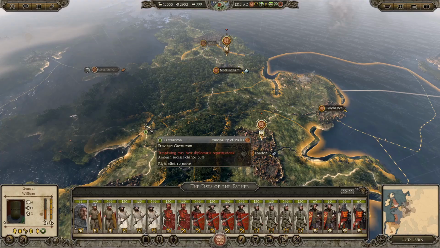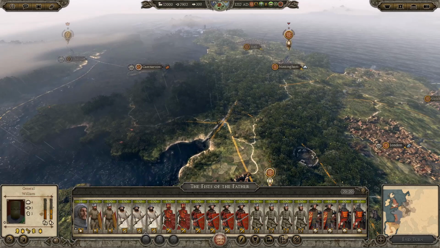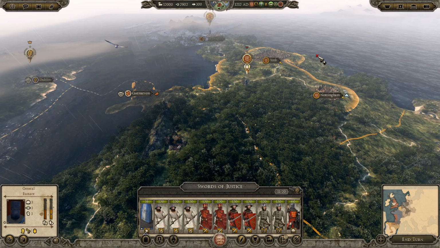All right, so I'm going to go ahead and start moving my huge army out and start heading toward Wales. The plan is going to be to march on Wales pretty quickly. And we could probably bring the Nottingham army as well. In fact, I'll go ahead and start moving them too. And then we're going to go ahead and end the turn and see what all happens. Oh, we can still assign a provincial governor.